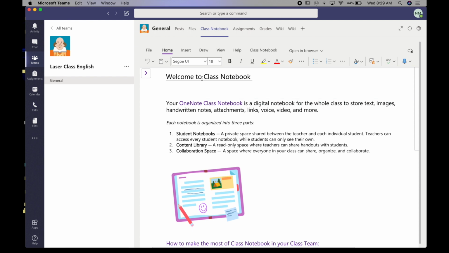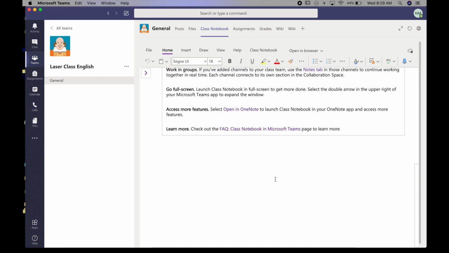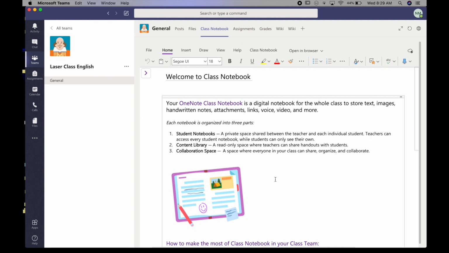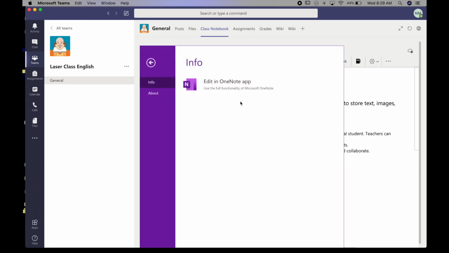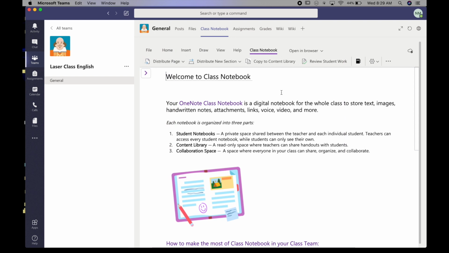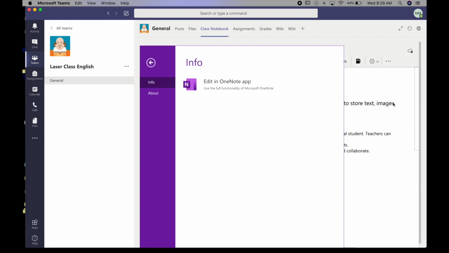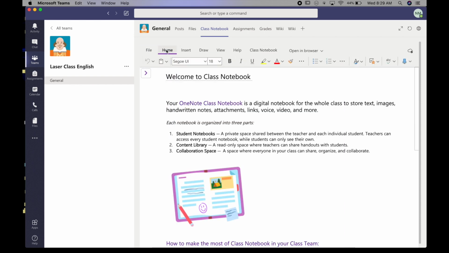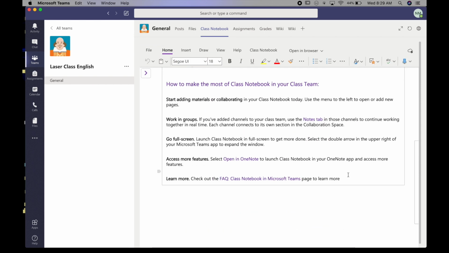Okay, so we've got a class notebook here. Now, if I was going to work on this notebook now, I could click on class notebook. I could click on file, home, whatever, and we could edit a note, right? Now, I don't want to do any of that yet. I just want to show you how this works first, right? So let's go back to file. Let's go back to home. Okay, so if I want to add to this, I could just click down the bottom, put in a couple of returns, and I could add to this file.